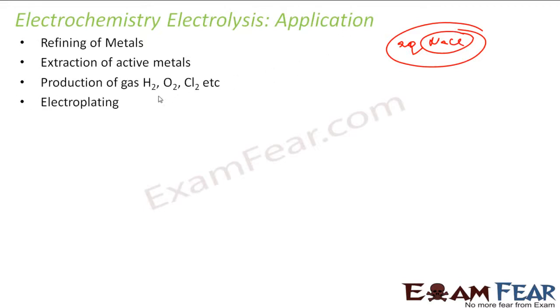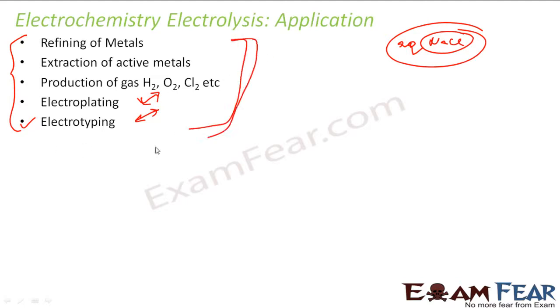As I've explained, it is also used for electroplating of metals. We have shown you the animation for this, and it is also used for electrotyping to replicate old monuments, which need a lot of human labor, pretty fast. These are pretty good examples of applications of the electrolysis process.